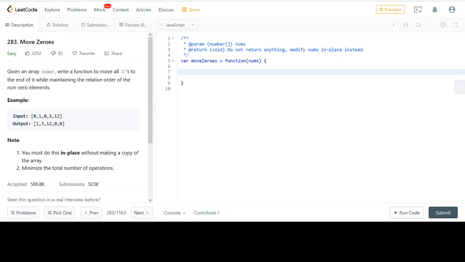Hello and welcome to LeetCode problem 283, Move Zeros. Now the thing that makes this a little bit interesting is that we are interested in changing our array in place. So how can we start this? We can start by creating an extra counter, this idx, and this idx is in some ways actually more important than the loop that's going to take place in a more traditional for statement.